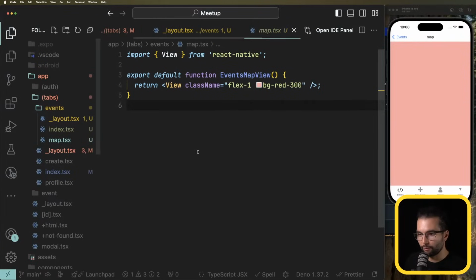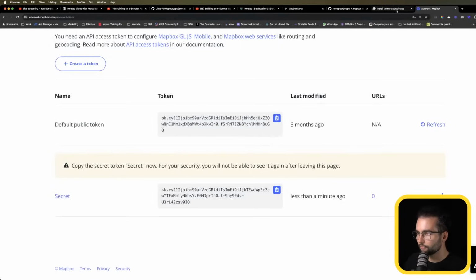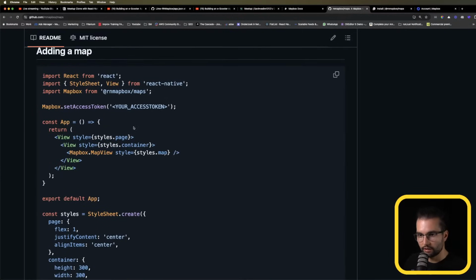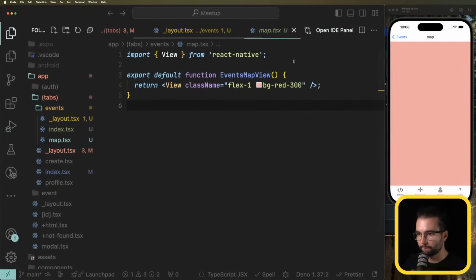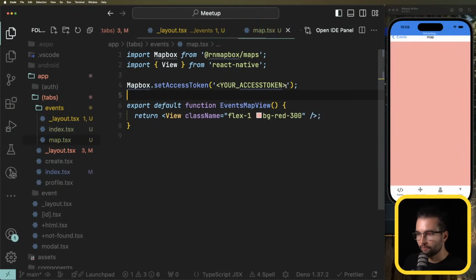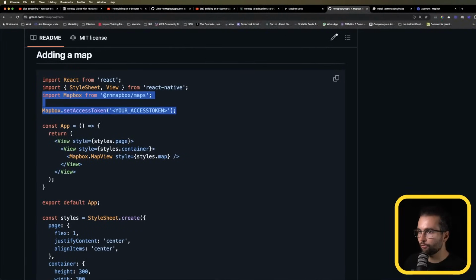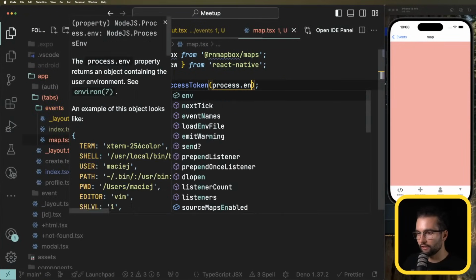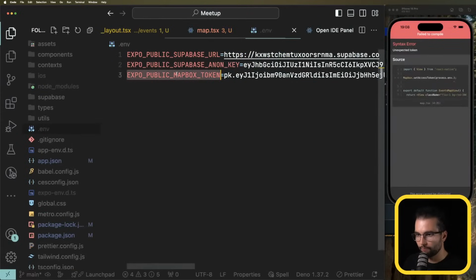All right, so let's see if we can render a map here. So I'm gonna go into the map and back into the documentation on how to use it. I'm gonna have to import and set the token at the top. This is our access token, and I think it shouldn't be the secret token, it should be the public token. So I'm gonna take it from process.env. We already have there the MapBox token.